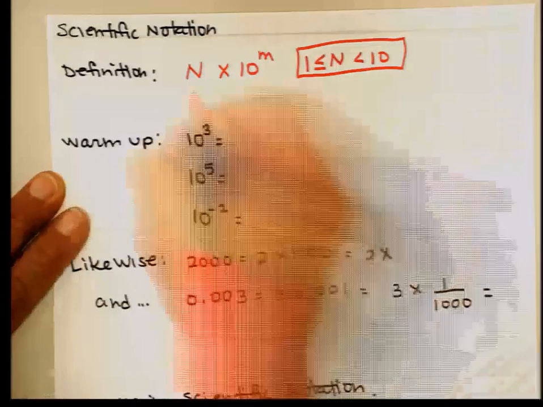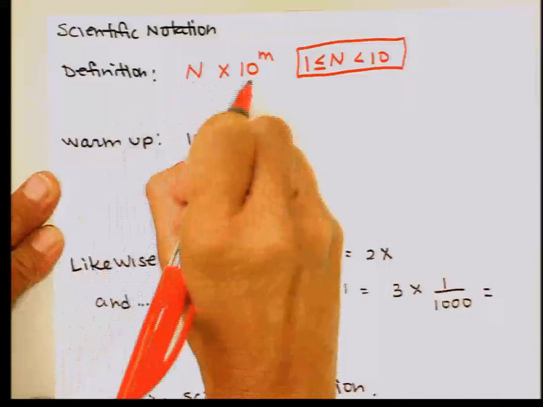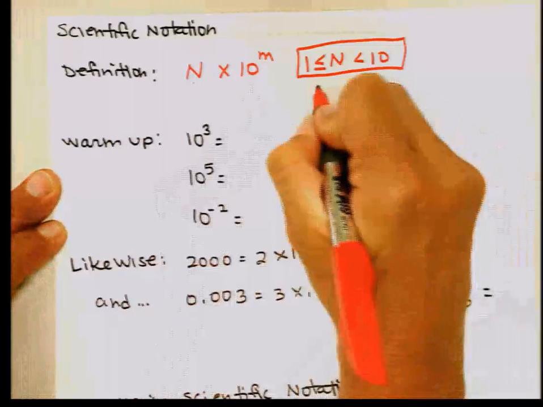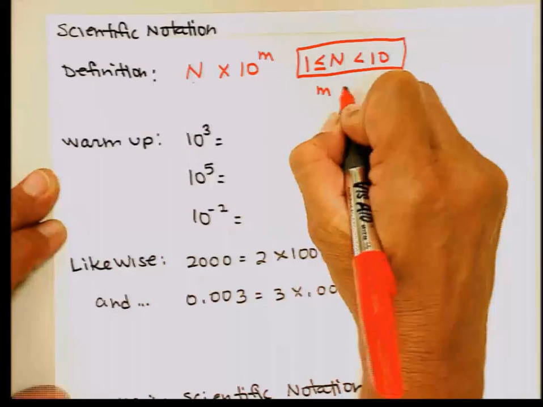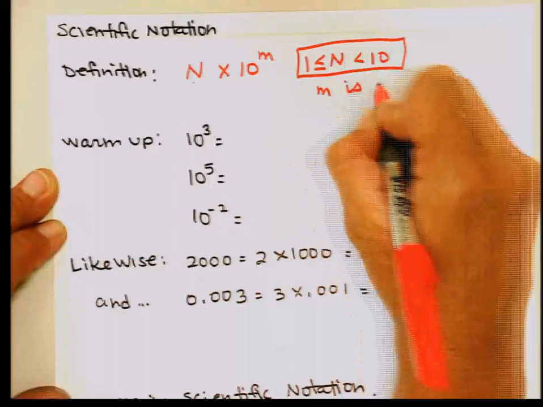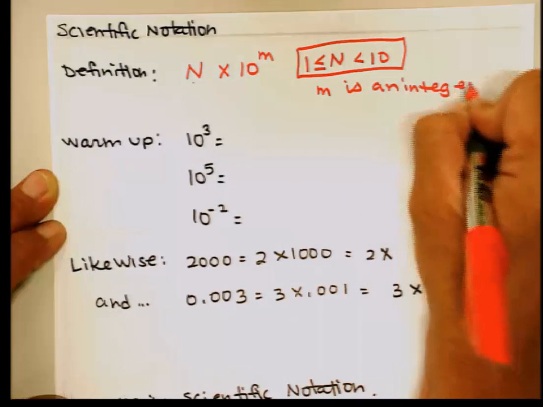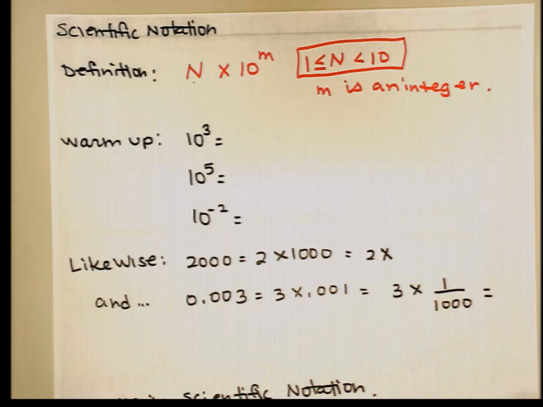Okay. So n is some real number that we know times a power of 10. Okay. And m can be any number. But for us, it will be an integer. And integers, right, are our whole numbers, but they can be positive or negative. Okay, so let's go ahead and do a little warm-up, kind of reviewing our exponent properties.